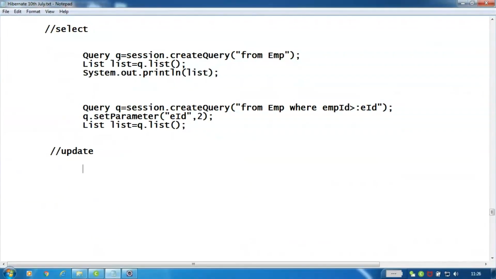Write one query, Query q = session.createQuery, and here you write the HQL. So what should be the HQL?